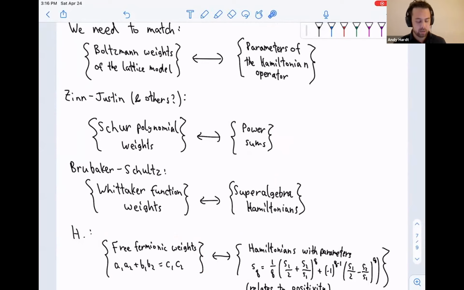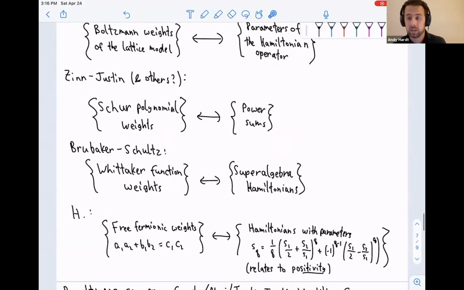seen that both of these things, these weights, satisfy what's called the free fermion condition. And so if we do satisfy the free fermion condition, regardless of our weights, we can get a Hamiltonian. And I wrote out the specific parameters of the Hamiltonian because I find them interesting. I don't know why, but these expressions relate to Schur positivity in some way. And I won't get into potential generalizations, but I'll have that in the notes. So anyone who wants to can look at that afterwards.